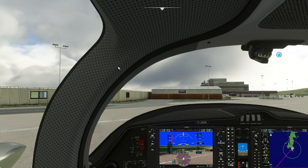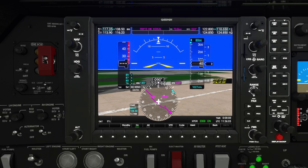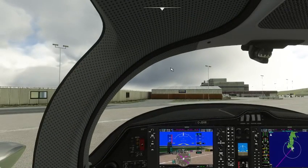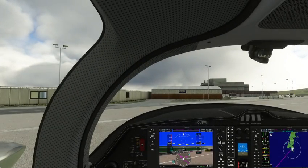Alright, so let's do our ghost call here, since we don't have any controllers on. Just double check, make sure one didn't come on when we're sitting here. Go ahead and program this Scottish Control center. I don't know where that center is or what part of the area it serves, but let's just listen, see if anyone's on. Okay, back to 122.8. Okay, we'll make our call. We'll taxi out to 15 and get going. Sumburgh traffic, Charlie Juliet Sierra Victor Romeo, type Diamond Twin, taxiing to runway 15 via East Taxiway and Taxiway Kilo, backtracking 15. Sumburgh traffic.